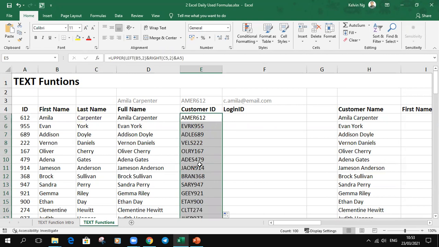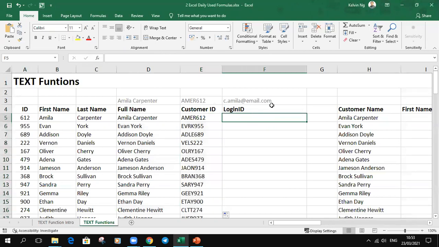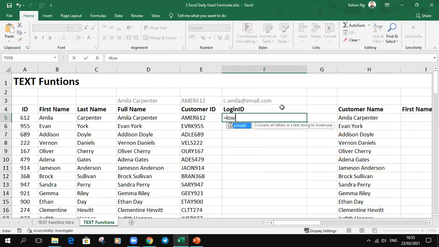Right. Now, let's give you another quick example of if I were to prepare an email address for each of these customers for logging into our system or so whatnot, right? So let's take a look at the sample on top. What I need to have here is I want everything in small letters, so I'm going to start with LOWER. Now, I'm going to start taking in information bit by bit.